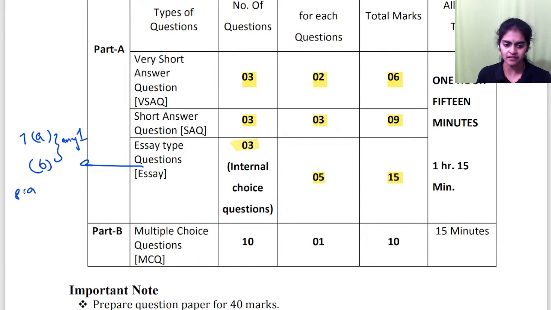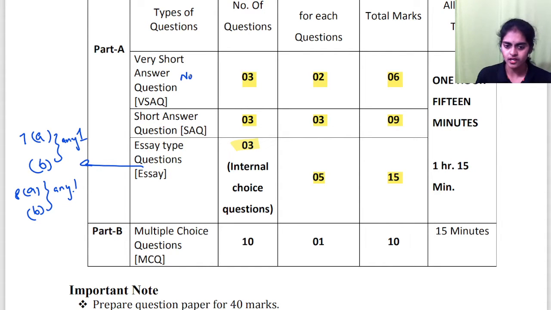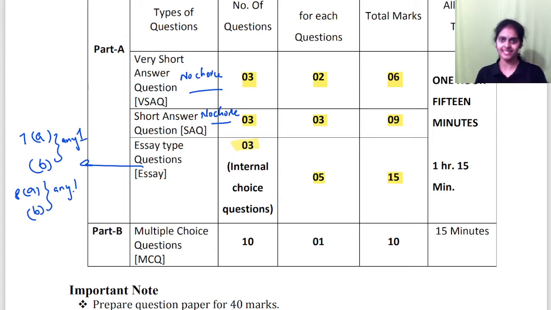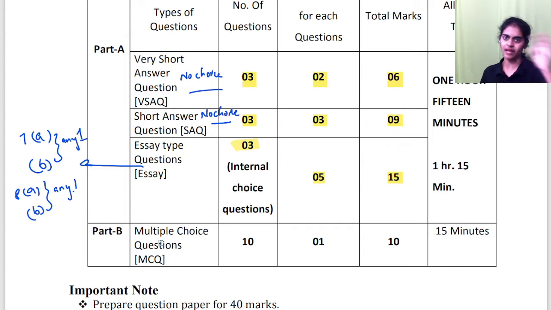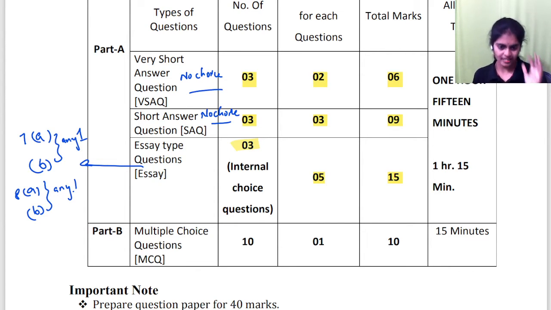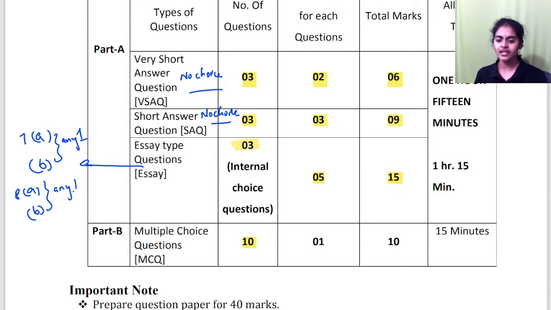Again, question number eight you will have A and B, so out of these two, again any one you will answer. There is no choice for very short answer, and for short also there is no choice. You have choice only in the essay type questions. And the best part is again the multiple choice — like in max, I was loving that part. In that paper 20 marks were only for multiple choice, but here in physics total 10 marks you have for multiple choice. Each question carries one mark, so total 10 marks.